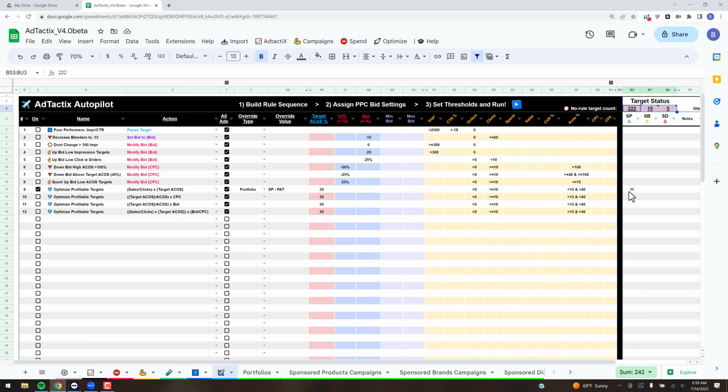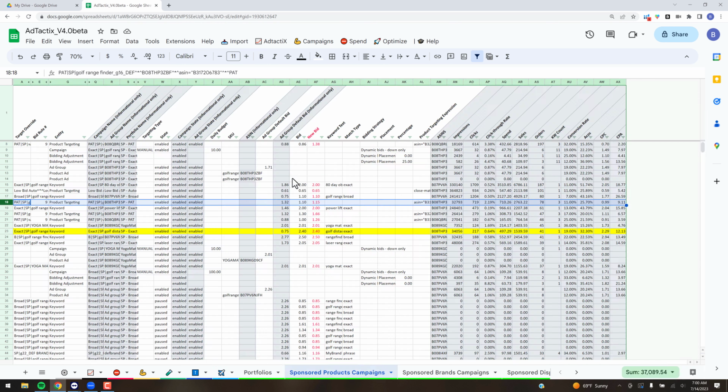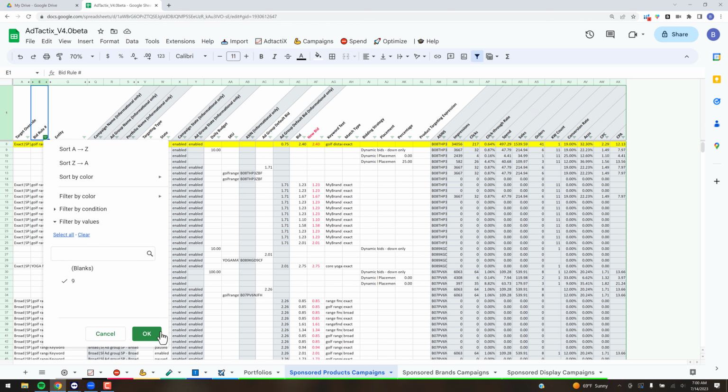So you can see now it only impacted 11 targets, and that's because I only have this portfolio in sponsored products, and it looks like only 11 targets met the criteria here. So that's the difference. It was 55, now it's 11, and if you go into your sponsored products sheet, you'll be able to see. All right, so if the sorting ever gets messed up, what you can do is just come up here and click clear all filters. That's going to reset everything. All right, and then I want to look at those 11 targets. So I'm just going to click this and undo blanks, hit OK.